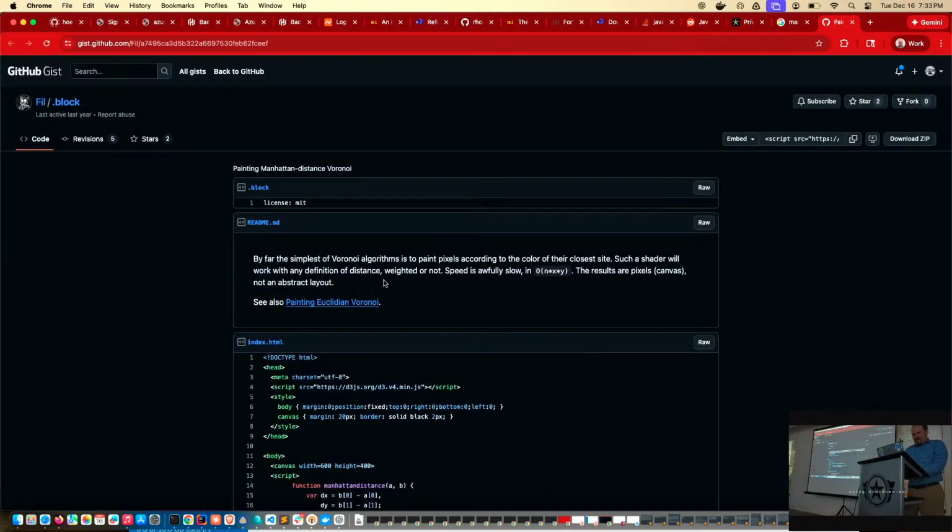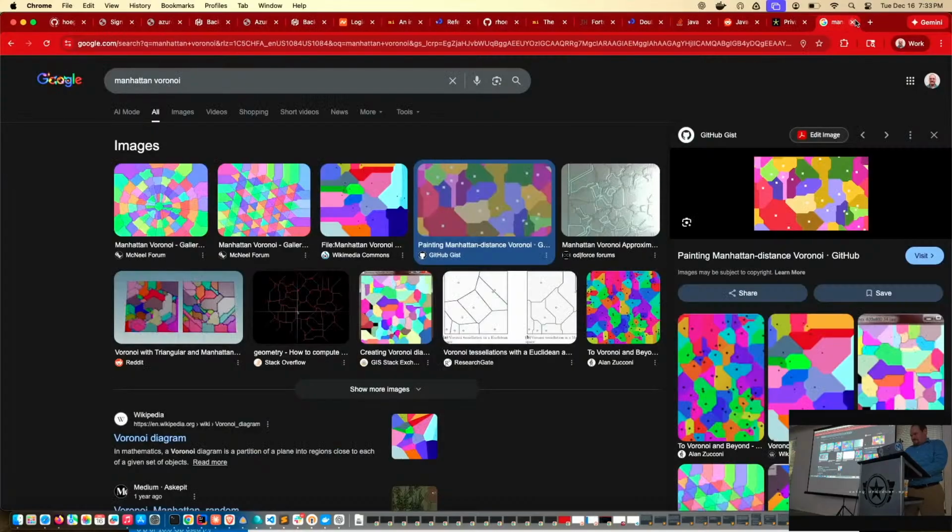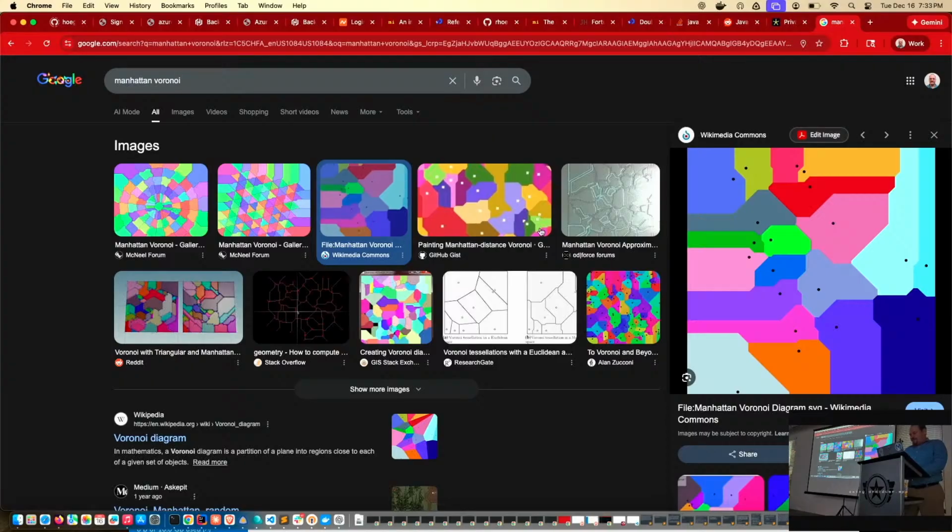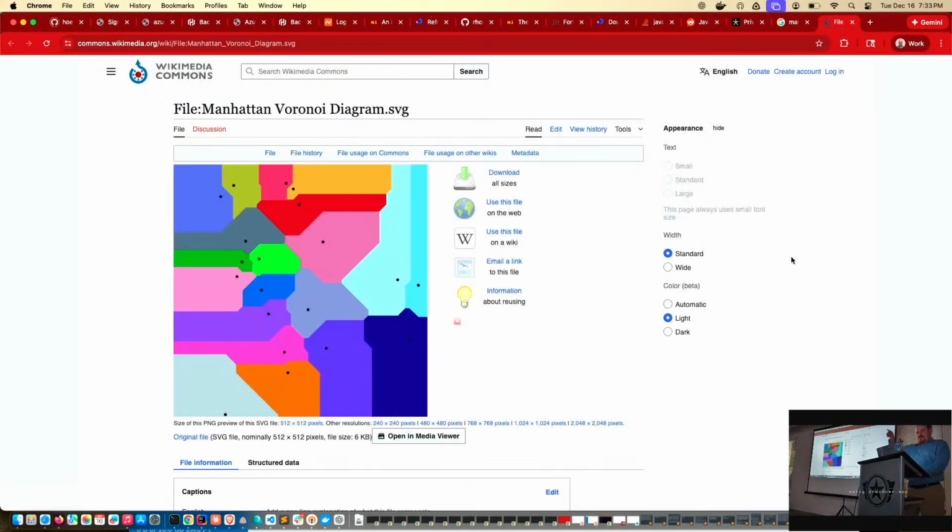The Manhattan version is like this in 3D, right? No, it just means that the distance from one point to another is not measured straight line, it's measured in, you have to only travel east or north or south or west, and you can't travel any direction you want. Oh, okay. And so it does end up with those diagonal lines, and I don't know why, but they're all 45-degree angles, or it's like you only get 8 directions on the boundary lines instead of continuous directions. Okay.